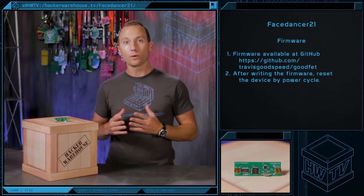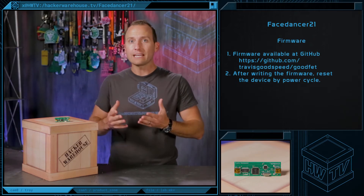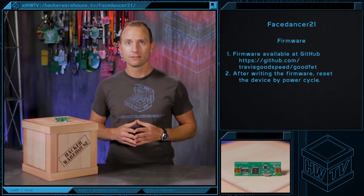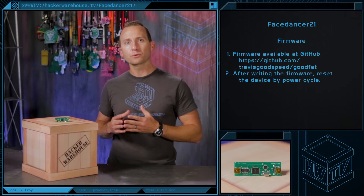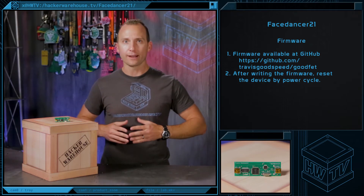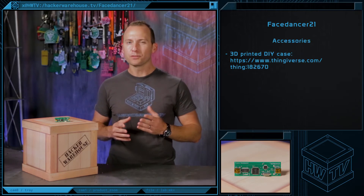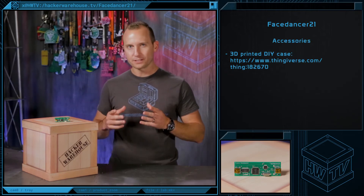While the device from Hacker Warehouse is already flashed with firmware, to flash the latest firmware, just head over to the GitHub page to grab the pre-built firmware files. After you run the flash, the device will display a solid yellow light to show that it's ready. If you have access to a 3D printer, you can print out your own device case. Just search the web — there are a couple of STL files out there for this purpose.